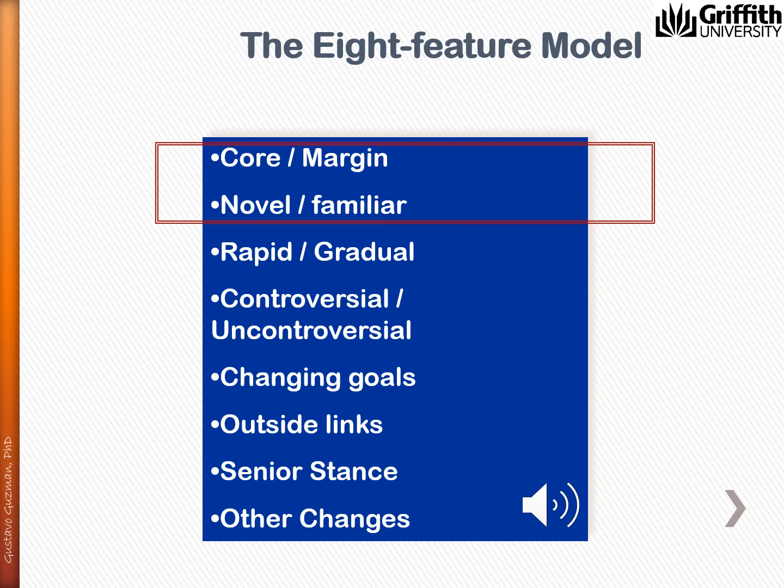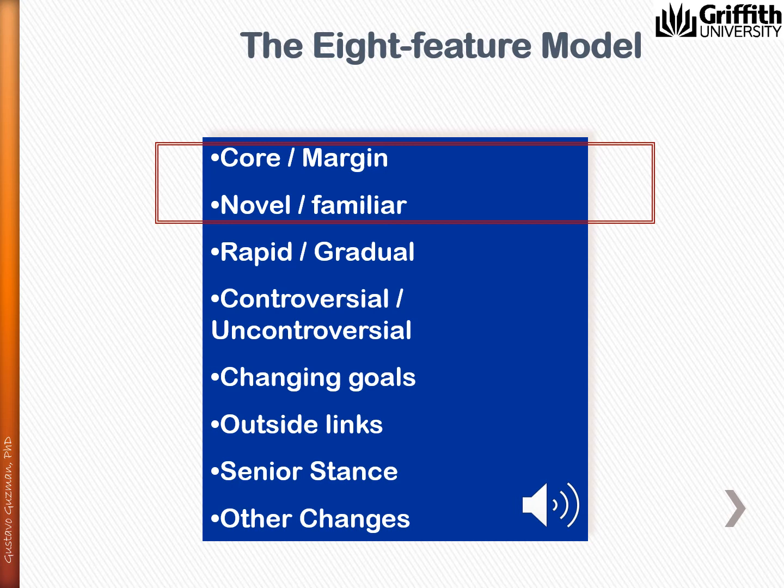All those example projects are marginal because they do not affect the survival of the business; they do not enhance or threaten its survival. At the other extreme, we have projects whose success or failure is critical for the survival of the organization. For example, here at Griffith University, the Learning at Griffith Blackboard system is a critical project for teaching, because everything in teaching is done through the Blackboard system.